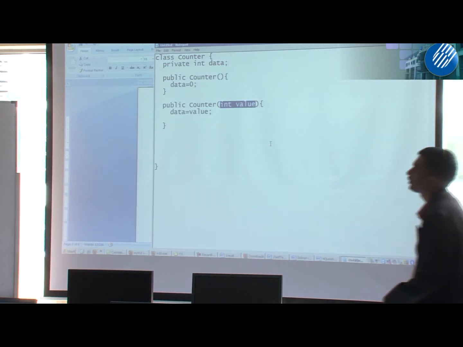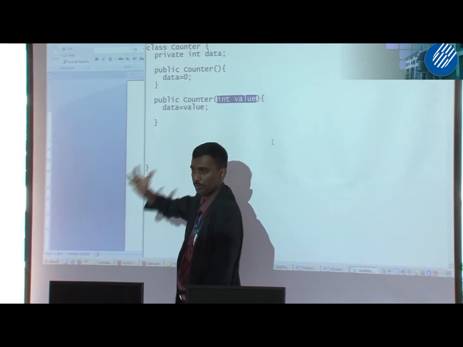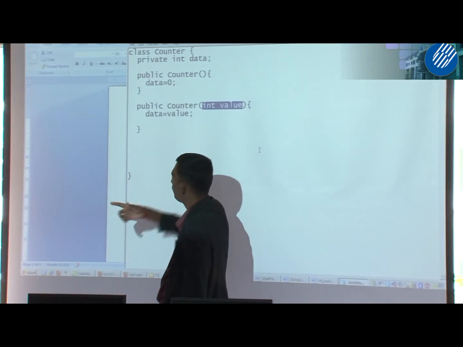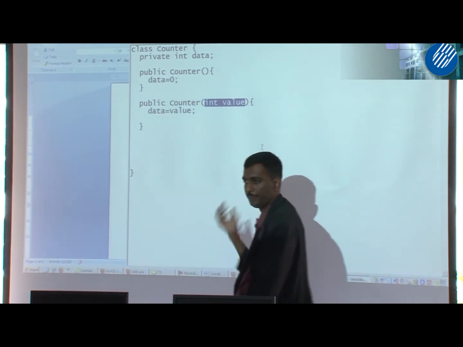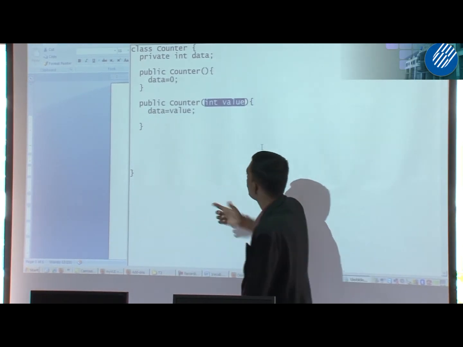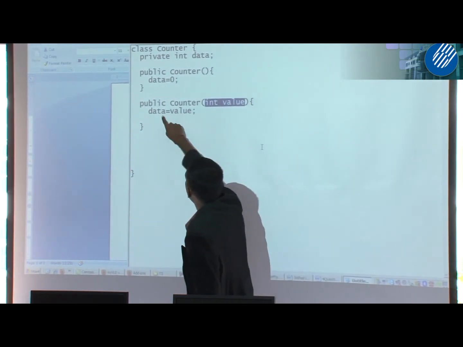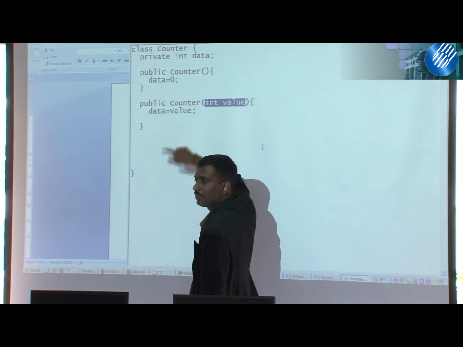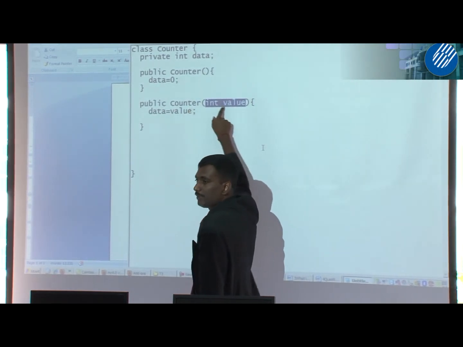Because if you see the question, it says to assign the parameter value of this constructor to the attribute data. If you see the first constructor, 0 is given to data, so 0 is already known in advance. But here, the value of data depends on a parameter value. So you just declare a parameter, int value, and put data equals to value. So when the object calls this constructor, the object will assign a value.